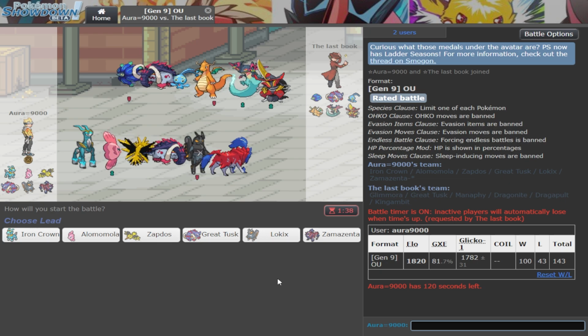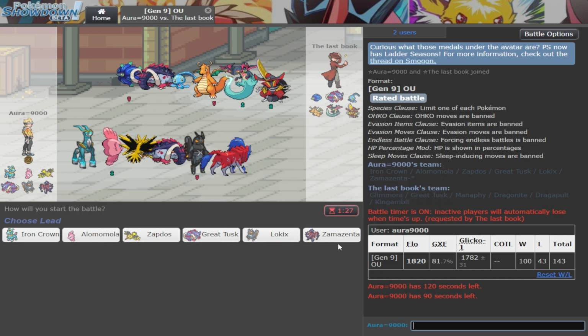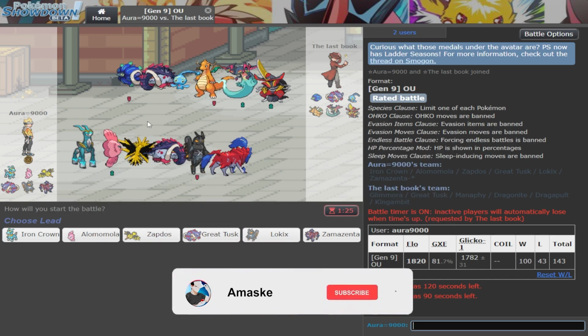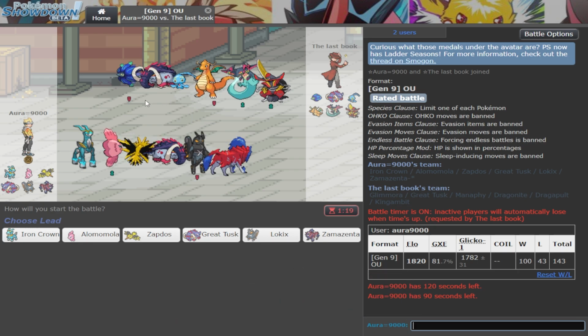But yeah, now that I'm back at 1820, I'm using this pretty common Specs Iron Crown team that you probably have seen on the ladder. I mean, it's AV Aloe, Banded Low Kicks, and Standard Zapdos, Tusk, and Zama. The opponent has Manaphy and Glimora. Tusk could be the Rock Setters, or Glimora could be Meteor Beam, but usually it's either Meteor Beam and Webs or Screens, so we'll see what kind of Glimora that would be.